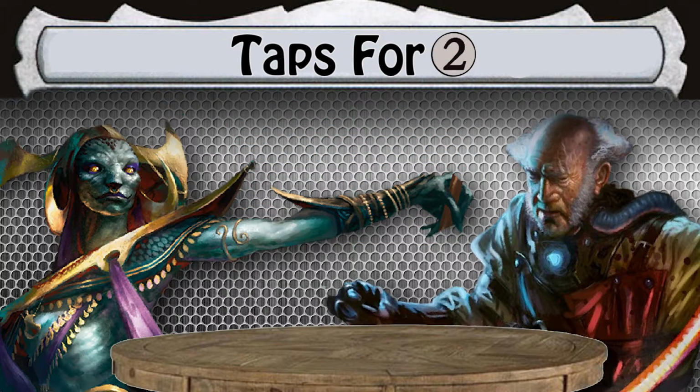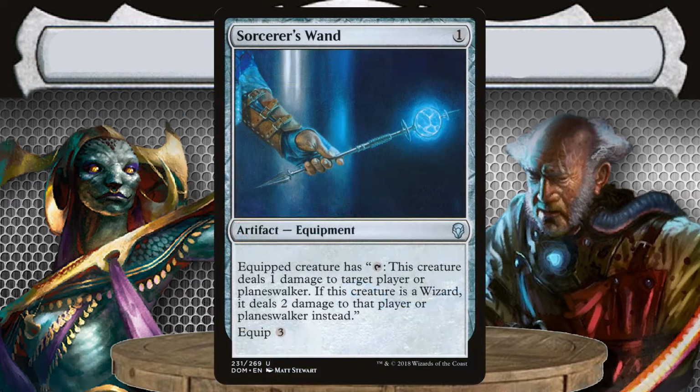And the list card is one that I actually used. I had a historic deck for a little while that played around with it. Sorcerer's Wand. Single mana for an artifact equipment. The equipped creature has "Tap: deal 1 damage to target player or planeswalker. If this creature is a wizard, it deals 2 damage to that player or planeswalker instead." Equip 3.